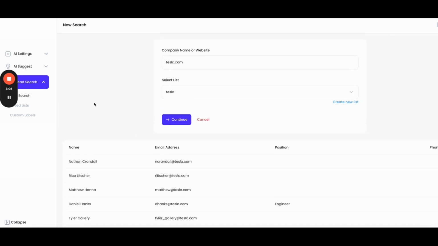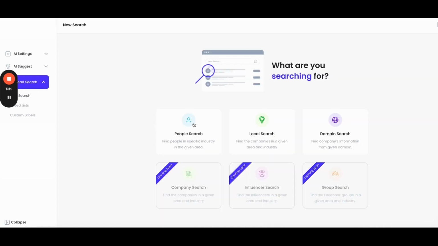So our three search models allow you to really focus in on the types of business you're looking for, either as a people search, where you're looking for a particular role, or a particular company size and people within that company. You're looking for all companies in a niche or vertical, and you're looking by individual domain. Those are our three lead searches and running your first searches within the program.